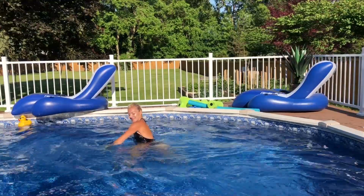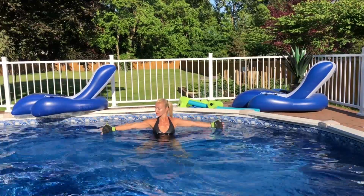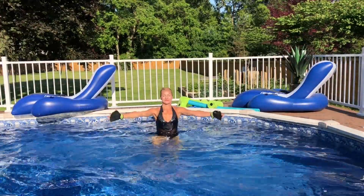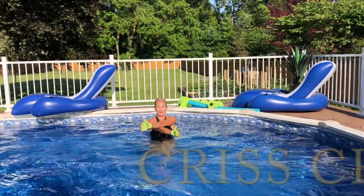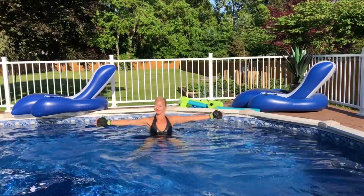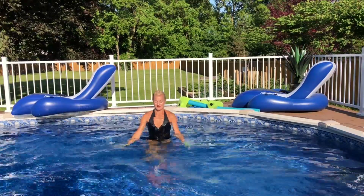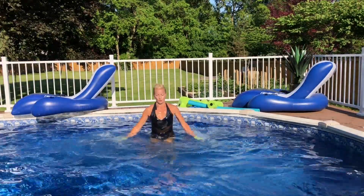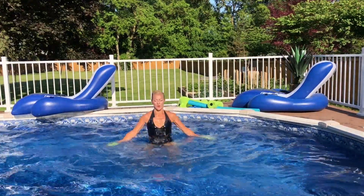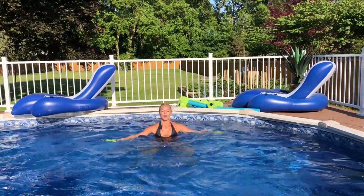And jog it out. Now this is another exercise. We're gonna do crisscross, and this is a simple exercise where we jump in and out, crossing our legs and arms the same way. So you're gonna cross your right leg ahead with right arm up, and then you're gonna do left, in and out. These are not jumping jacks. Here we want that cross. It's a little bit different.